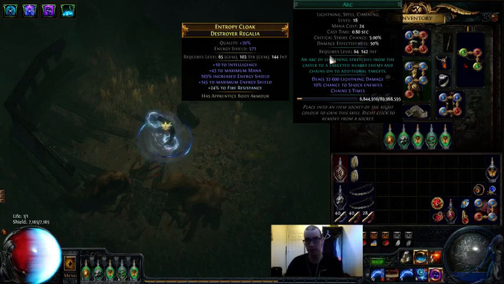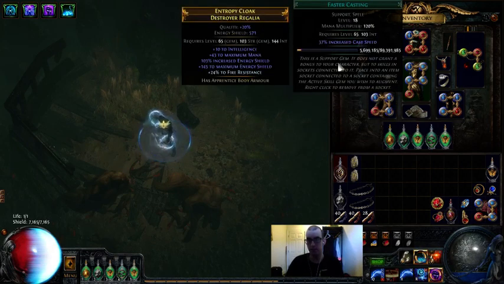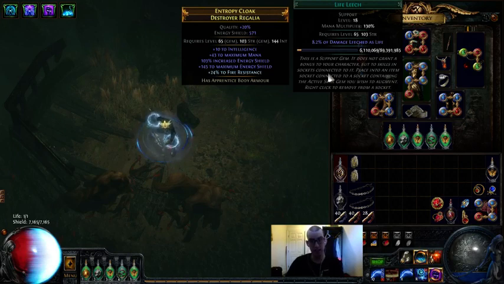And in here you can see my main skill. I have Arc level 18, linked with Spell Echo, Faster Casting, Lightning Penetration, and Life Leech. So Life Leech is really important because it makes me really tanky. Like, this character is actually extremely tanky.